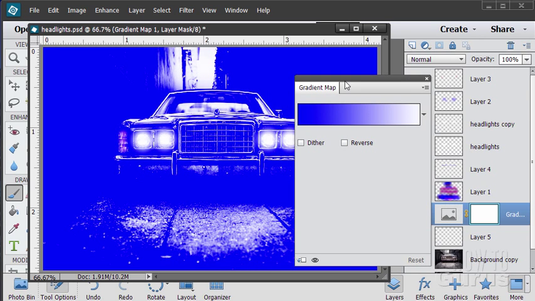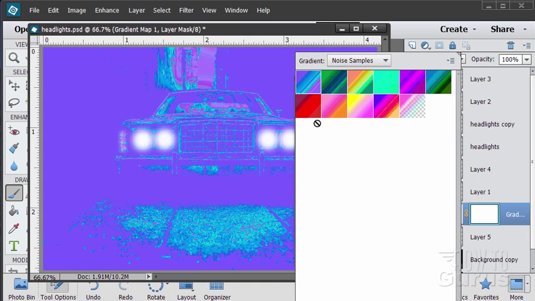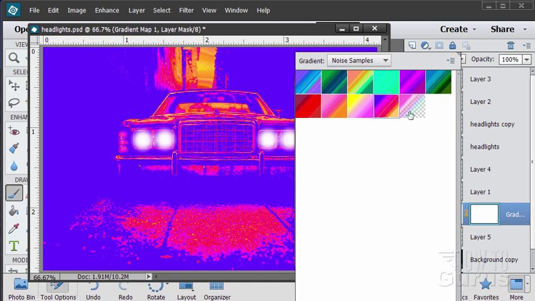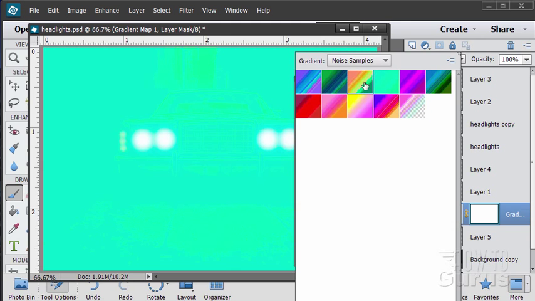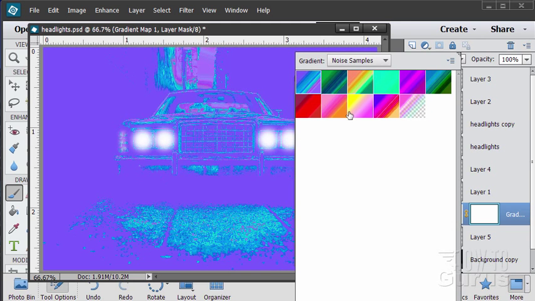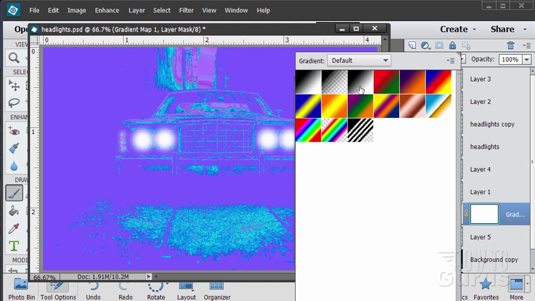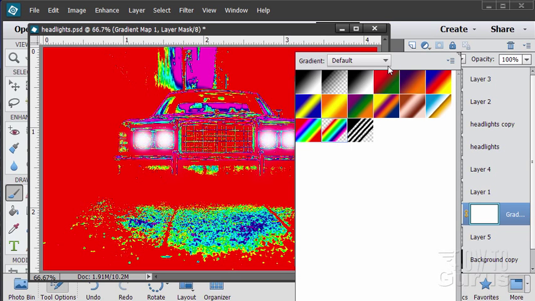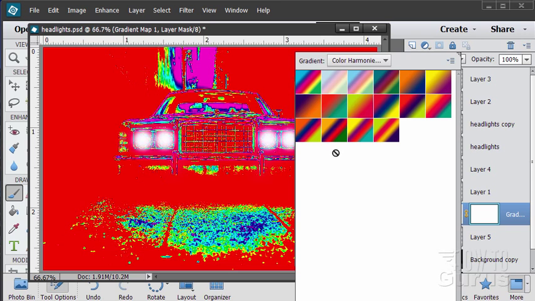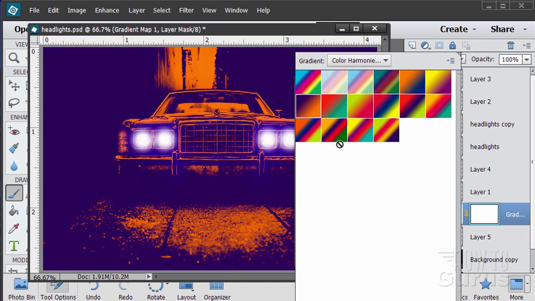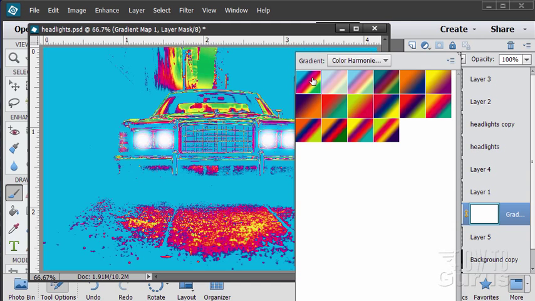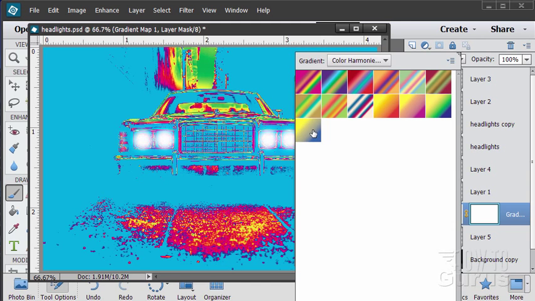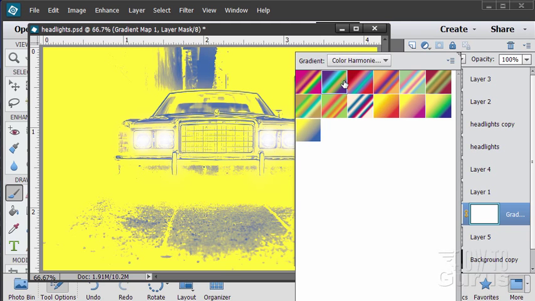What this does is it takes a gradient and applies the gradient to the image, as you can see there. And you can use any of your gradients. These really strange looking maps just map these colors into the overall image. Real interesting technique. Let's go back here to our default colors and see what we've got. Let's try our color harmonies. That's kind of interesting, actually. That's not too bad. That's weird. That's even stranger. Not really what I want.